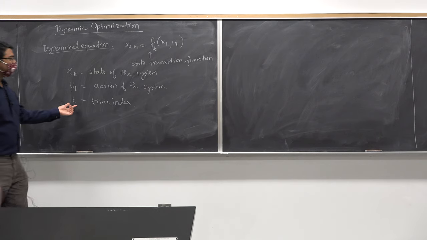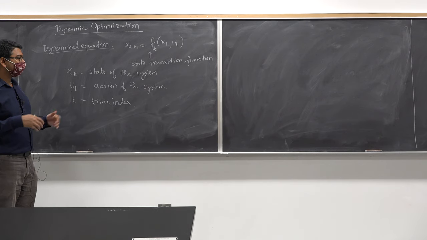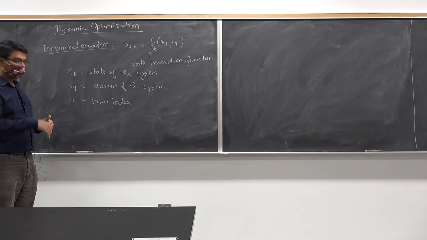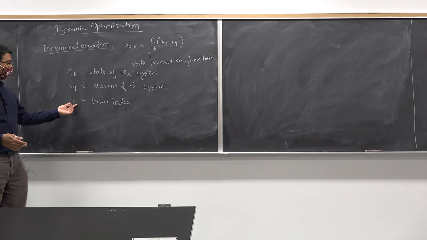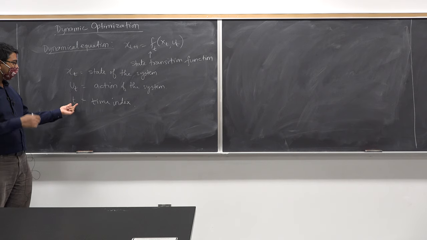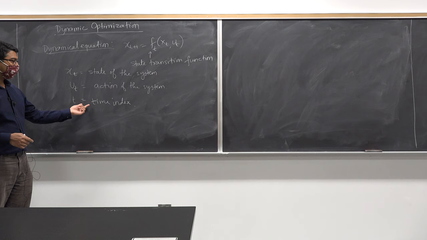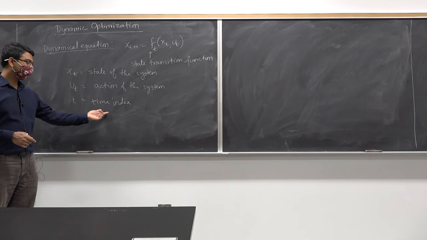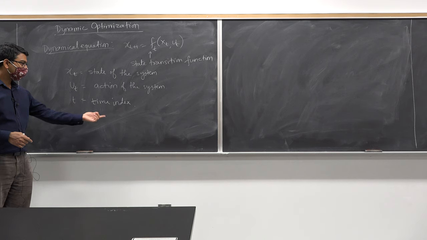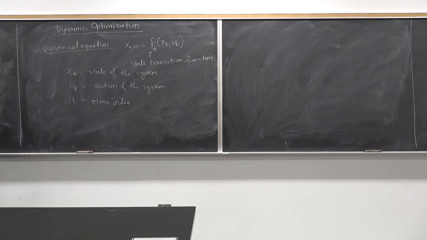And then there is this time index. So there is current time, and then there is 5 minutes later. Right now it's 1:55 p.m., so t, the current time, is 1:55 p.m. Then t plus 1 would be 2 p.m., and then t plus 2 is going to be 2:05 p.m., and t plus 3 is going to be 2:10 p.m., and so on and so forth. That's the time index.